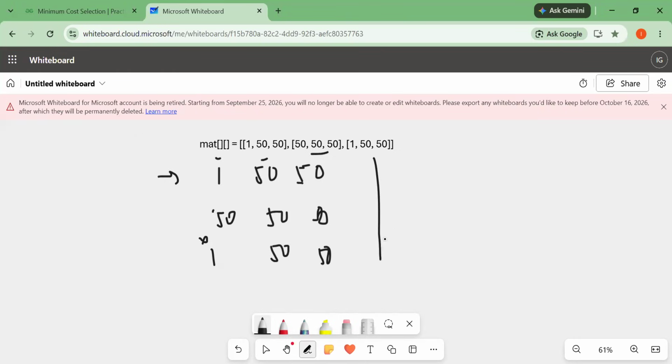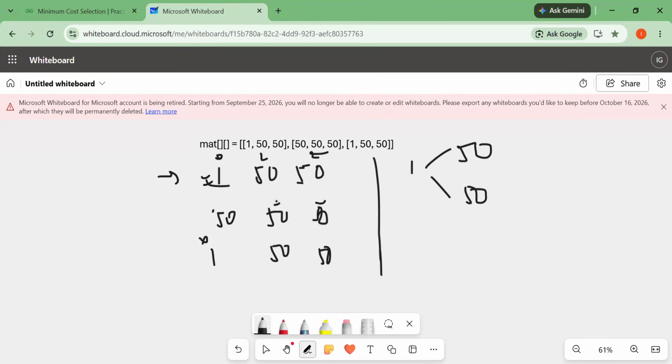These are the costs that we have been given for the three items, and we have to find the minimum total cost that is required. So let's start. If I'm taking choice zero at row number zero, this is choice 0, 1, 2, and if I'm taking this one, can I take this one? No, I cannot take this one. Can I take this? Can I take this? So for row number one, I have two choices: either I can take this one or this one.